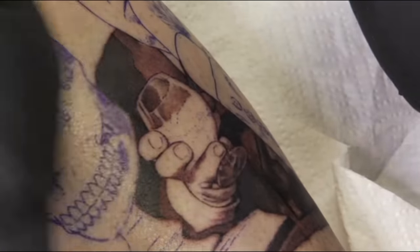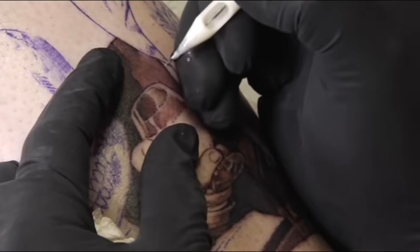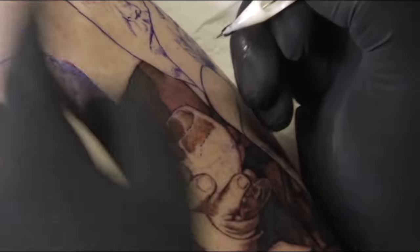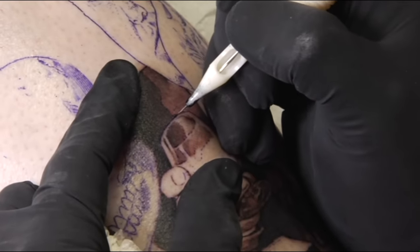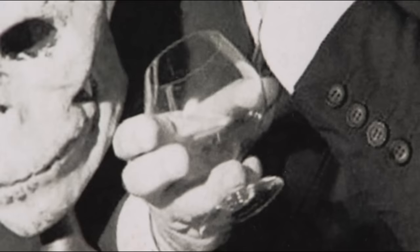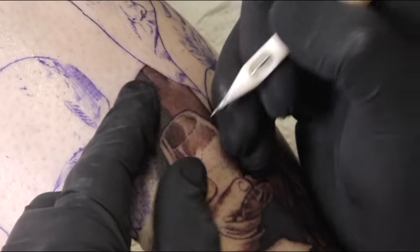I like to repeat myself for one reason. I just know that with something as detailed as a portrait, you can't just tell somebody something one time. So anything I say twice or three times, just look at it like it's important to know. And what I'm about to say and repeat is that everything else I'm doing, I'm zoning out on. I'm right now doing a portrait of a cognac glass. That's all I see, that's all I'm focused on. I'm going to pretend that's all I have to do today, is a portrait of a cognac glass.